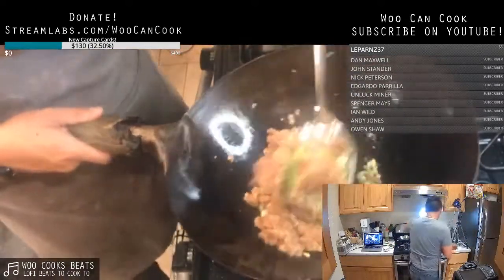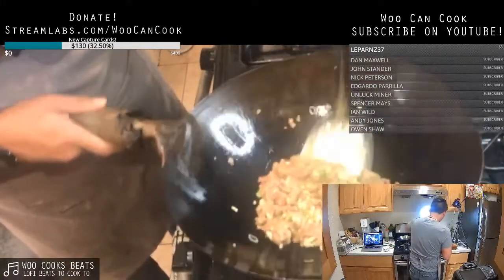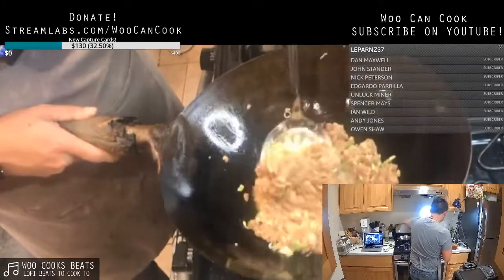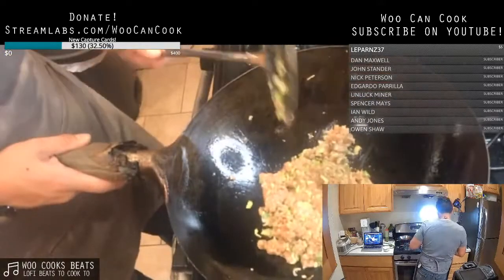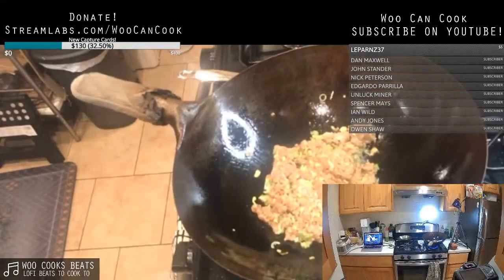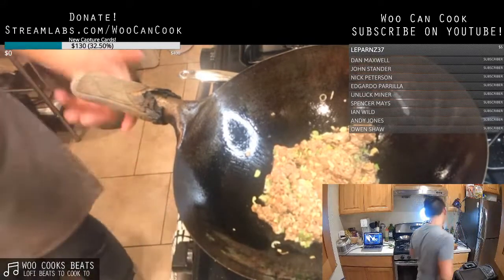All right, so there's our ground turkey going into the wok. And then what I'm doing right now is I'm basically just running the spatula through it and making sure that we break up those large clumps, especially if you're using ground mince that has been defrosted. That stuff is gonna start clumping up on you, and that's never a good thing because you're generally gonna start biting into large chunks of ground meat, which nobody likes.